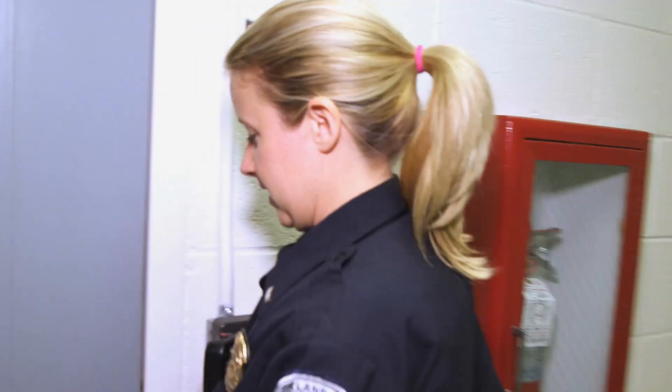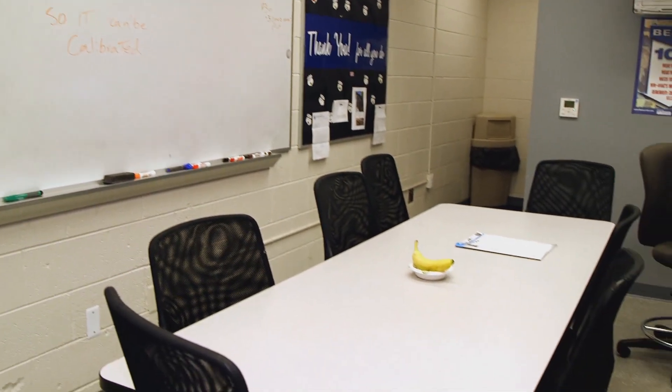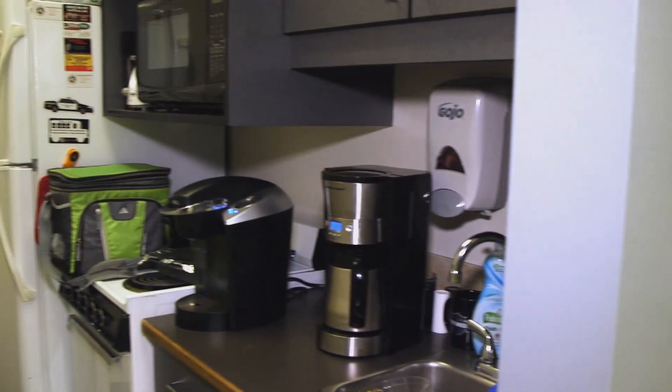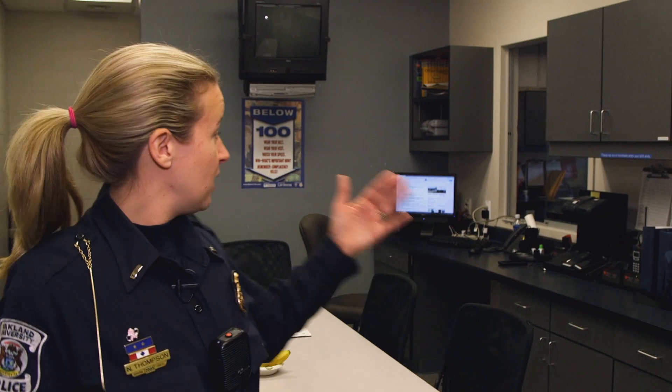Across from the women's locker room we have the main squad room dispatch area. This is our squad room — where we have our briefing at the beginning of our shift and our debrief at the end of every shift. You also get your equipment here: you check out keys, defibrillators, and a PBT. We have a full working kitchen because we're a 24/7 operation and there's not a lot of food places open on midnight shift. We also have all of our officers' mailboxes over here, and a computer where we do report writing so you can type your report back at the station.